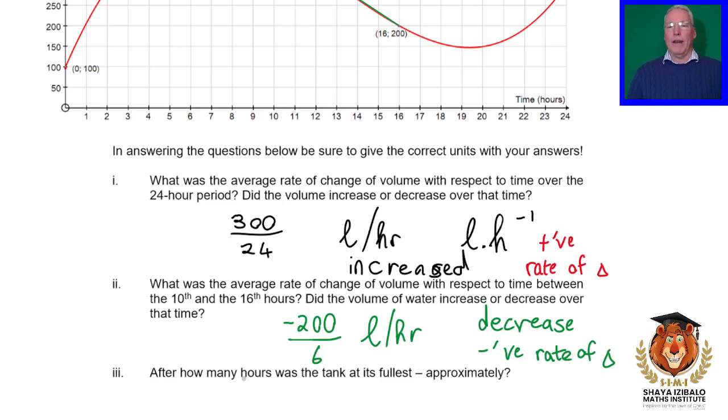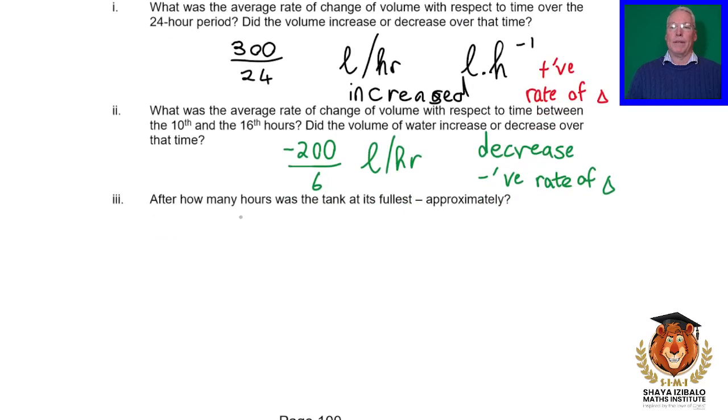Okay, then it says, after how many hours was the tank at its fullest? Well, this is the volume on this axis, so we want to get to where the graph got to the highest point, and that is in fact over here. All right, it looks to us to be about 6.5 hours.